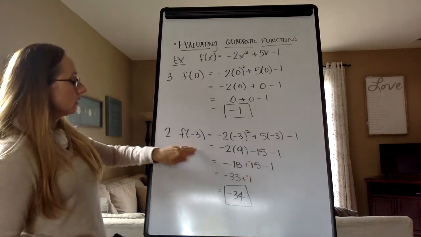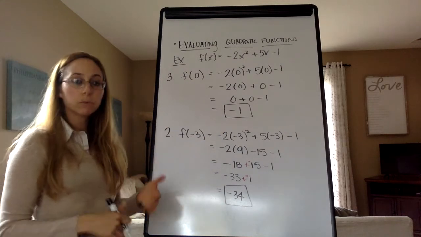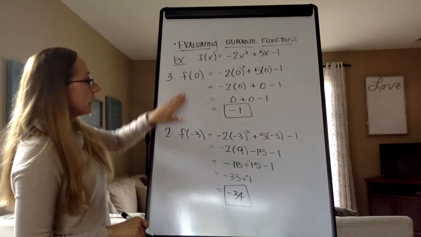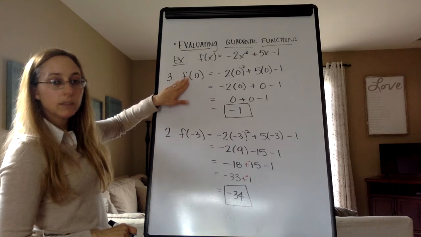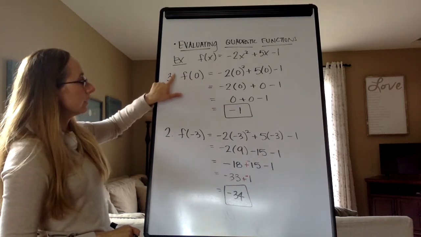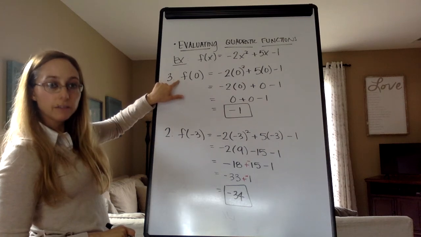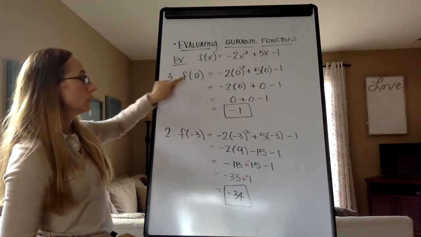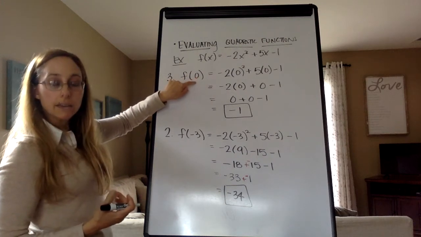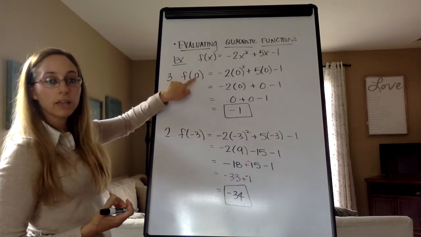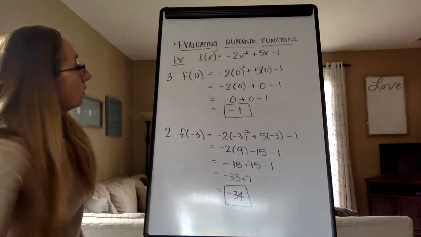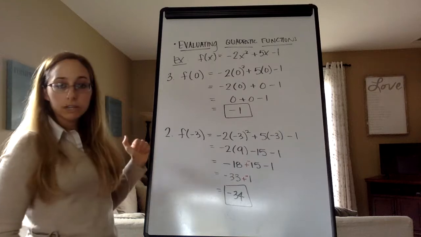So again, all of these are the same type of problems where you plug in the given number in for x. Again, this is function notation, so you're evaluating the function at the given value inside of the parentheses. If the number was on the outside of the parentheses in front of the f, that's when you multiply the entire function by that number. But because the number that we're given is inside of the parentheses, you evaluate the function at that given value. All right, so that is how to evaluate quadratic functions.